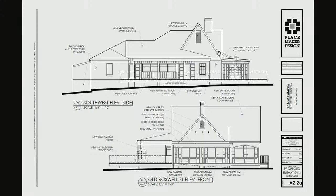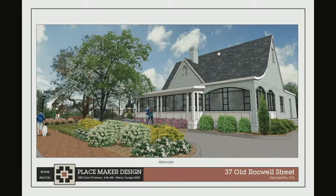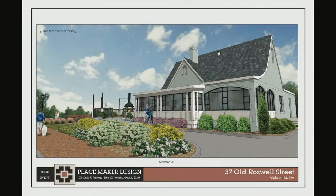I think we still like what we sent in first, but we're happy with what we're showing here, which are very small modifications. We're moving windows 4 to 6 inches just to change a little bit of it. It does change some of the other windows, as you can see, and forces us to divide windows up a little bit more, because fixing one window puts a different window out of spec. And then these are the renderings adjusted to show those same changes.